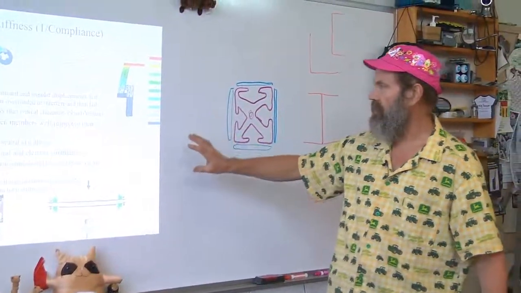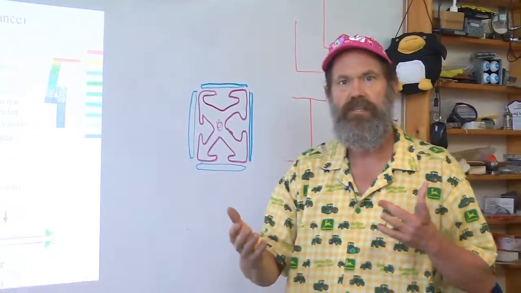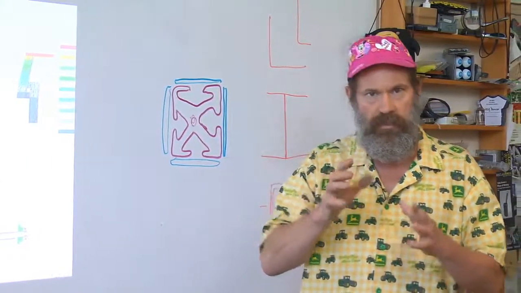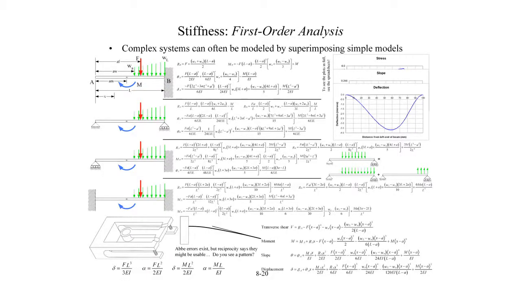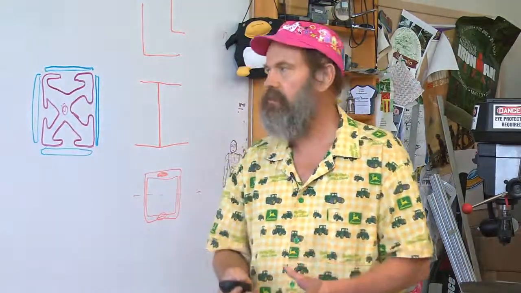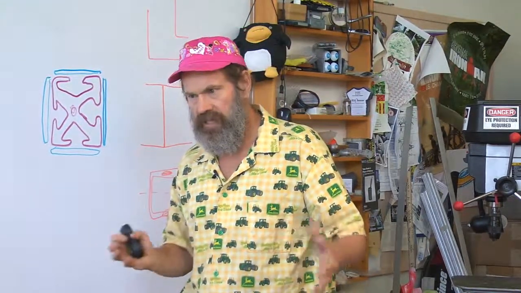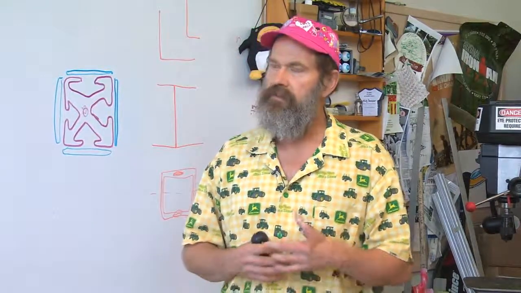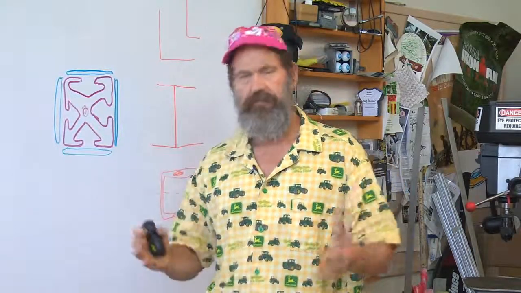So there's a lot of magic to what you can do with structures by working with the concept of the neutral axis and closed versus open sections with respect to torsion. All of this is based on, one, your physical understanding because you felt things, you observed the sections, being able to do first order analysis very, very quickly, because I can do a first guesstimate of the stiffness of a structure far faster than you could ever design it in a solid model and run finite element analysis on it.